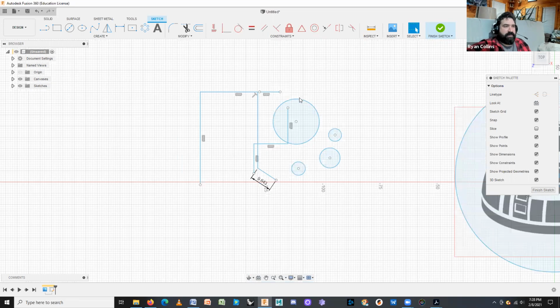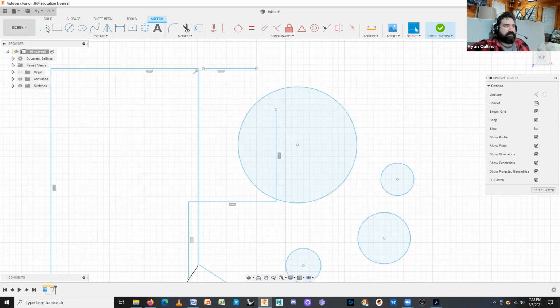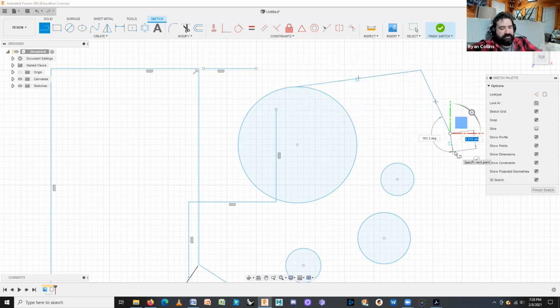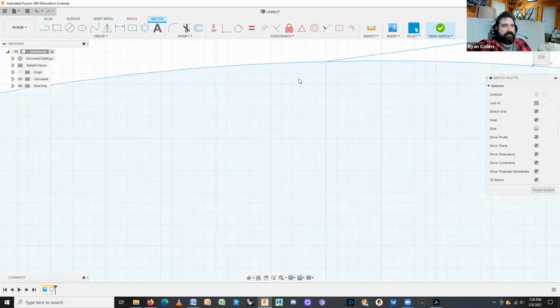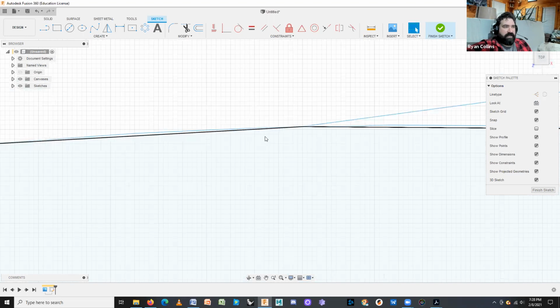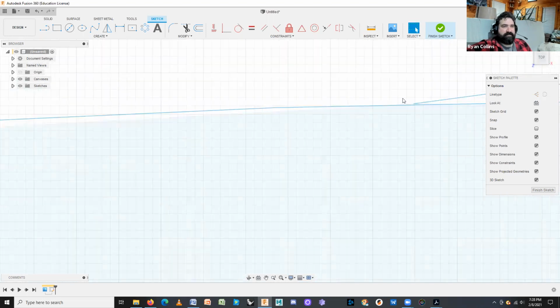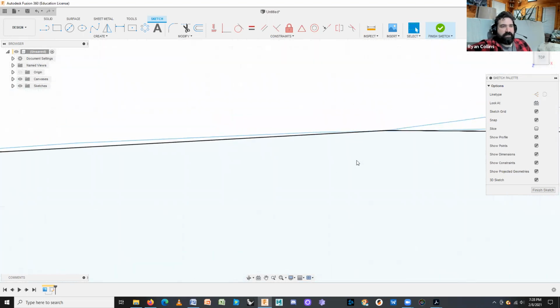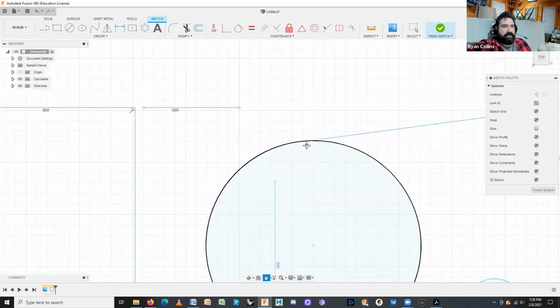So if I wanted to base this line off that circle, start one somewhere, draw it out, and we'll just say that's good enough. But if I zoom way in on the circle, see how it actually kind of cuts in. It's hard to see if you're not used to looking at it.